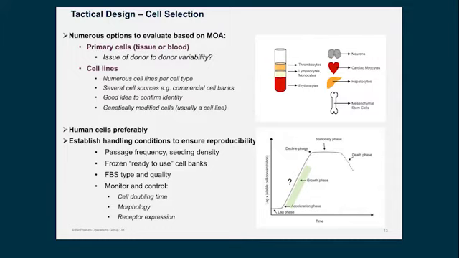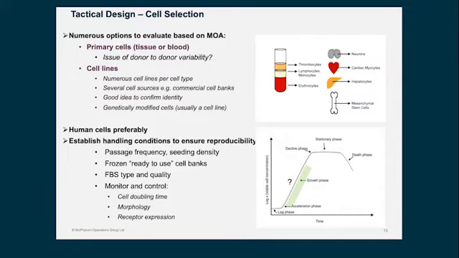The choice of cell type is between a primary cell line isolated from human blood or tissue and an immortalized cell line from human or non-human origin. Modified cell lines can also be considered, which overexpress the receptor or ligand that is targeted by the therapeutic. Where the MOA of the therapeutic agent is complex or multiple receptors are involved in the MOA and a transfected cell line cannot fully represent all the interactions, a primary cell line is the default option.